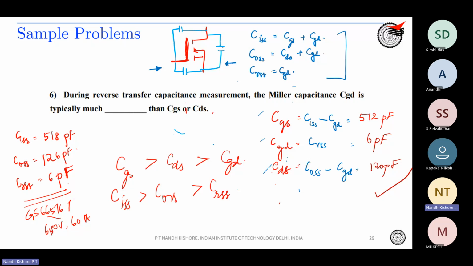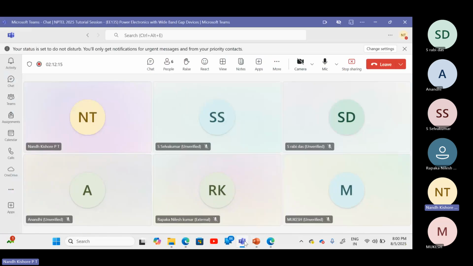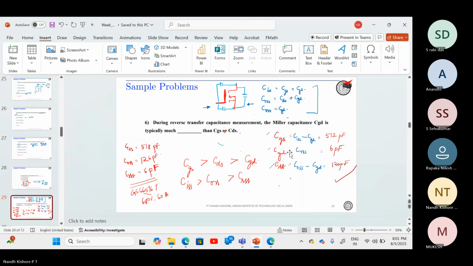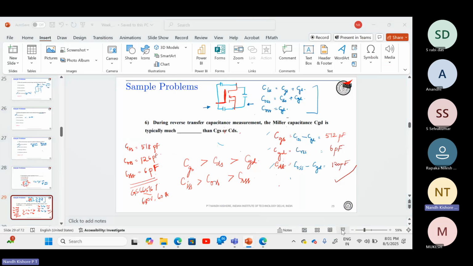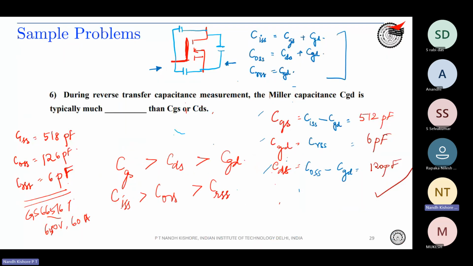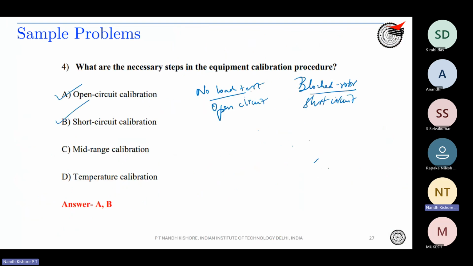Is this fine? Is this calculation clear to all of you? I mean, all four of you, please. Is this fine? You can give a thumbs up if you cannot unmute. Is this fine? Yes. How did we calculate? I mean, very simple, right? Okay. Now we can just go a step ahead.